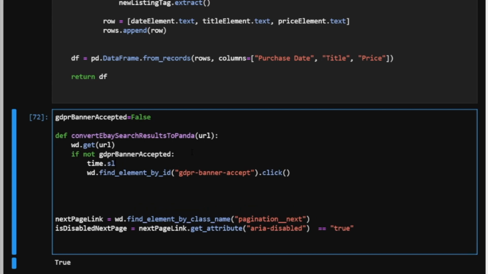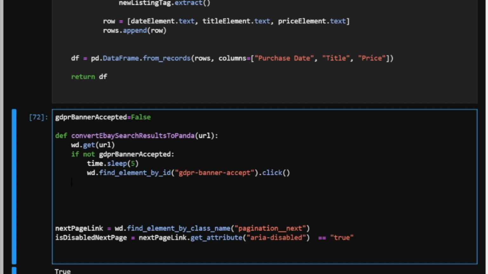So I need to put a sleep time here. I'm going to wait for 2 seconds, in fact 5 seconds, before I try to click on this, to give enough time for the page to appear. Because what I found, if you try to accept this banner too quickly, the element is going to return you an error showing that it failed, because the element might be in the page but not immediately visible or clickable. Okay, so once I've done that, I will reset this variable. It's not very pretty, but you know, it should do the job.